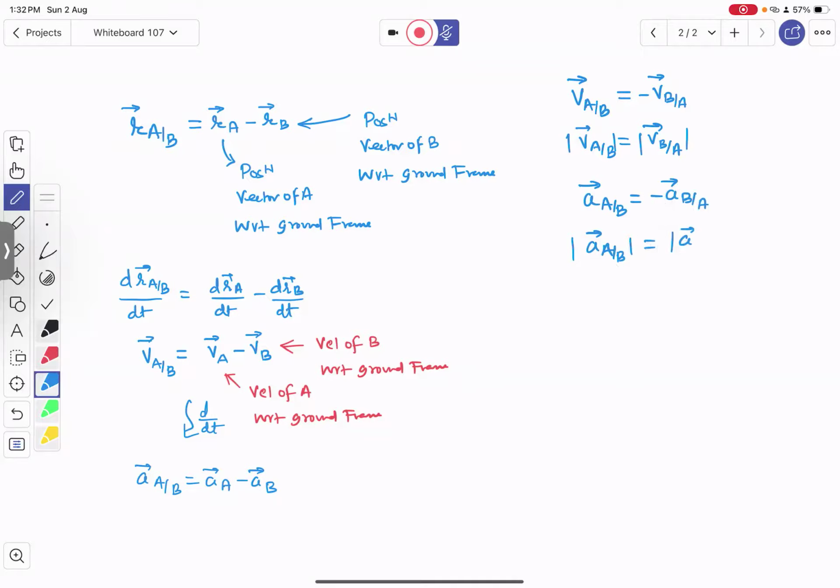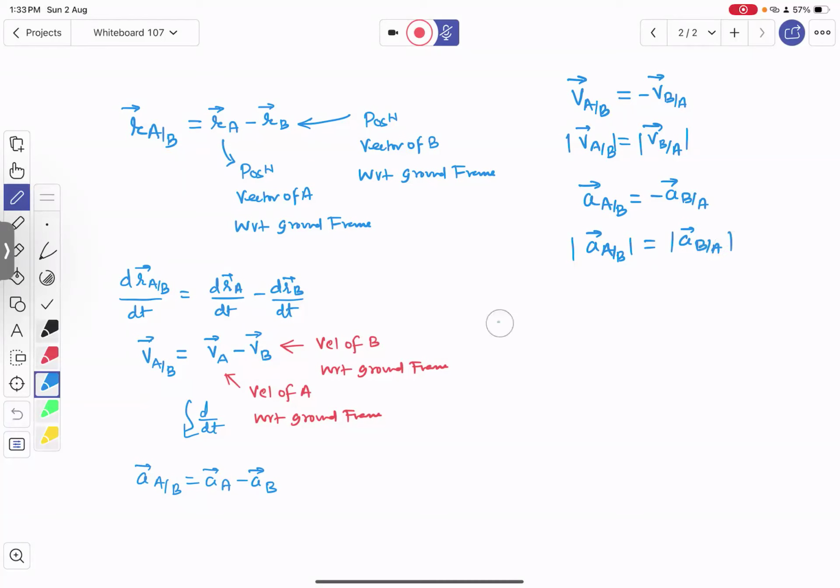Now, one category of questions will be where velocity of A and B are given, and maybe you have to find velocity of A with respect to B. So in that case, you will be finding the vector sum of VA vector and the vector which is minus VB. So one kind of questions will be like checking whether you know vectors or not. In that case, they might give you VA vector this, VB vector that, and maybe the angle between them. So it's going to be same like asking you to find A minus B vector when vector A and B are given, not minus B, and the angle between A and B is given, not the angle between A and minus B. I hope all of you know that now.